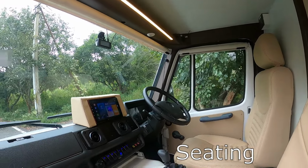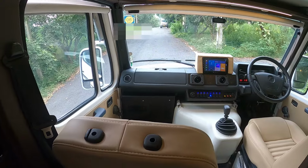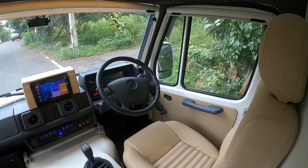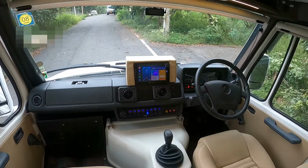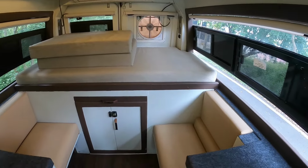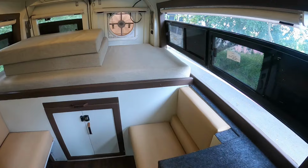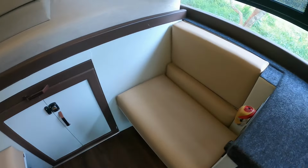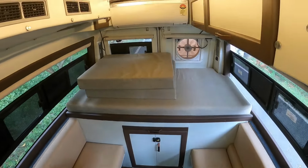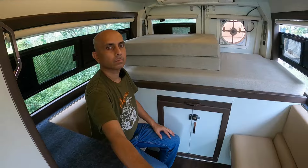This camper van is built for two people. Front, there are two seats, one for the driver and one for the passenger. When camping, these two seats can be used for dining and also for working place. It has a pull-out table.